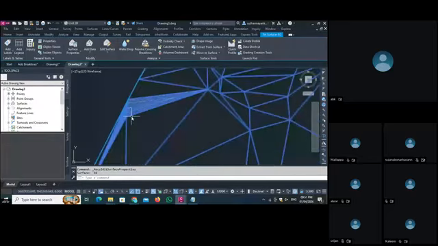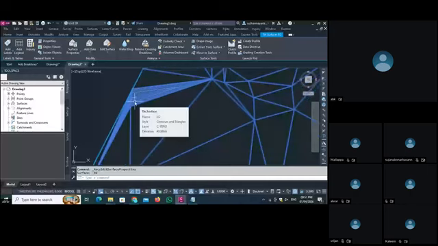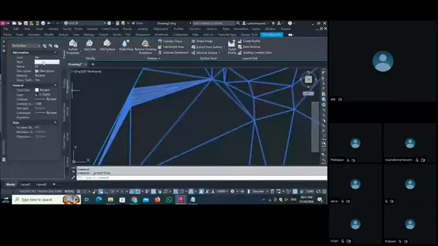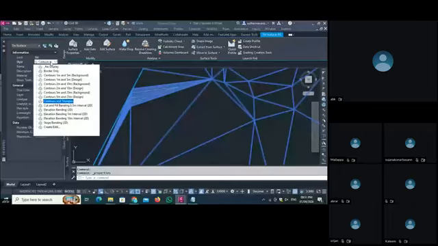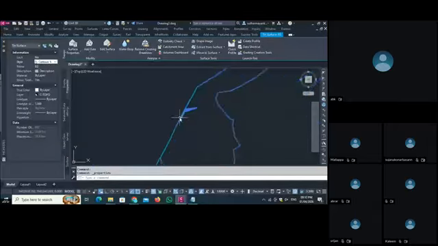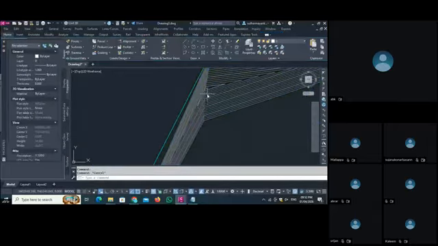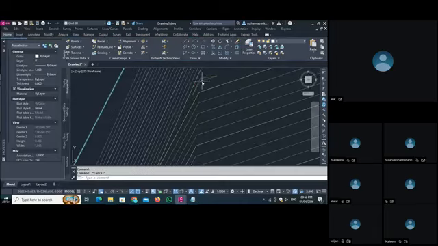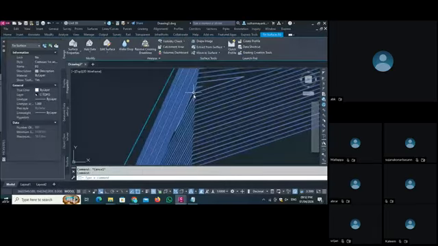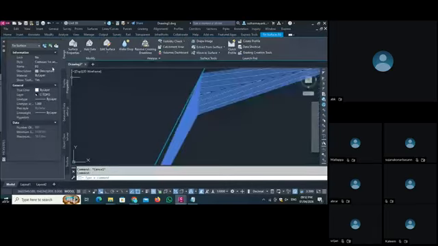So what we do, we go here into our properties, contour style, and select our contour style. Let's select it as 1 meter and 5 meter background. Okay. Now we have to check one point that has a zero elevation.